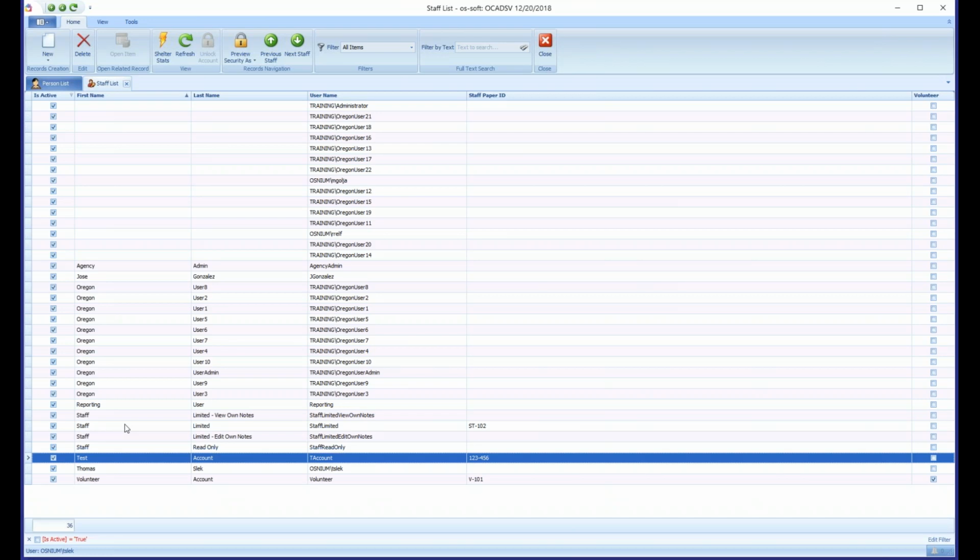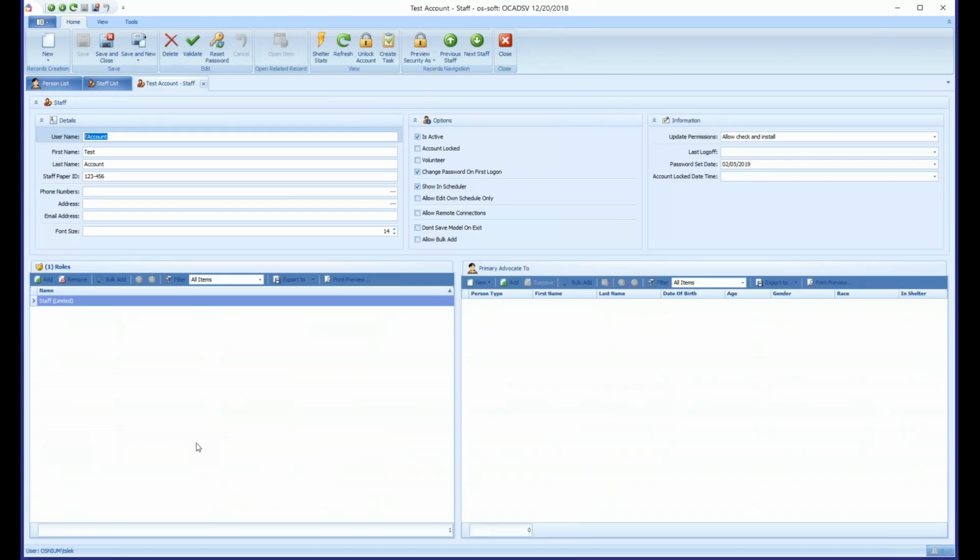A reason for that is once we delete their account, when it comes down to reporting purposes, if I delete, for example, my test account I just created, and I want to run a report on what services the test account provided last month, even though they're not with the agency anymore, I won't be able to filter out just their services. They will still show up in report totals, but I won't have it as a filter option.